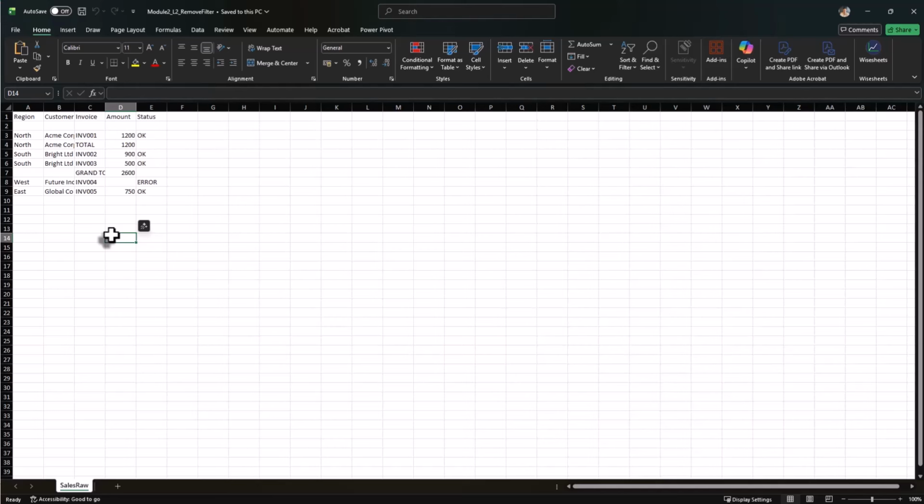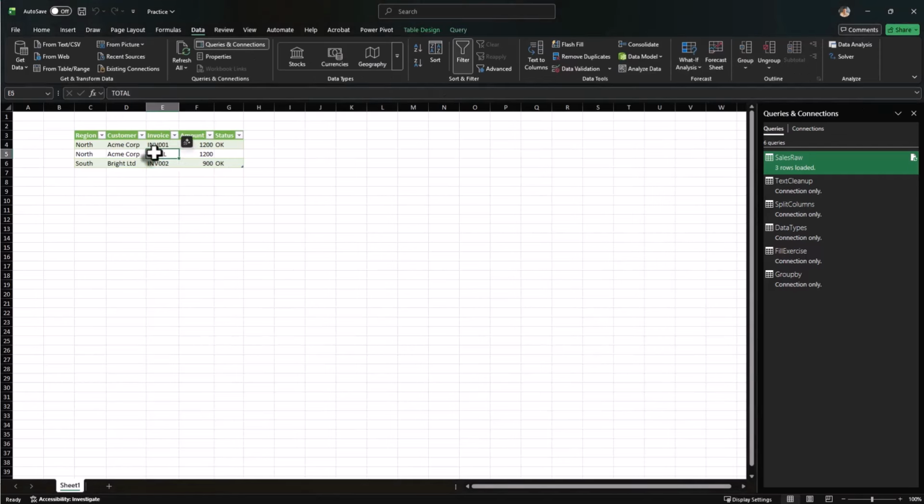And here, I will add some extra data at the bottom. I'll save the file, close it. Now let's try refreshing this table. And the new data should become available after getting cleaned.